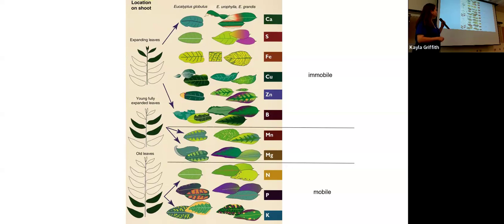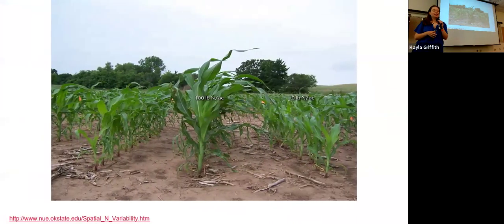The mobile nutrients are nitrogen, phosphorus, and potassium, those are the three macronutrients, so that's pretty easy to remember. And you'll see the symptoms of nitrogen, phosphorus, and potassium deficiency first in the older leaves. Manganese and magnesium are kind of intermediate. You see sometimes the nutrient deficiency first in the young, fully expanded leaves rather than the older or the newest. But all of these symptoms that you can study, they show up in complicated ways, often not exactly like they show up in the perfect pictures in our books.